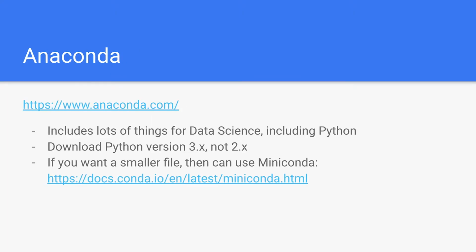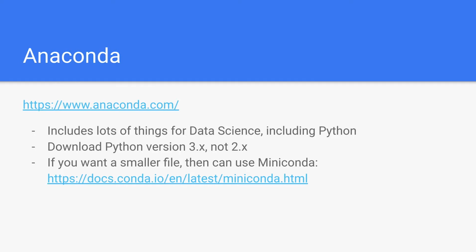All right, so first of all, what's Anaconda? Anaconda is basically a package with a lot of different things bundled into it for data science, and really data science is the main use case, although there are other scientific applications that you can use this for. Make sure when you go to the website, we're going to download the version for Python 3.x. In this case, it's going to be 3.7, but it might be different depending on when you're watching this video. Python's constantly getting upgraded, so don't worry about that too much. Just make sure you're getting version 3.